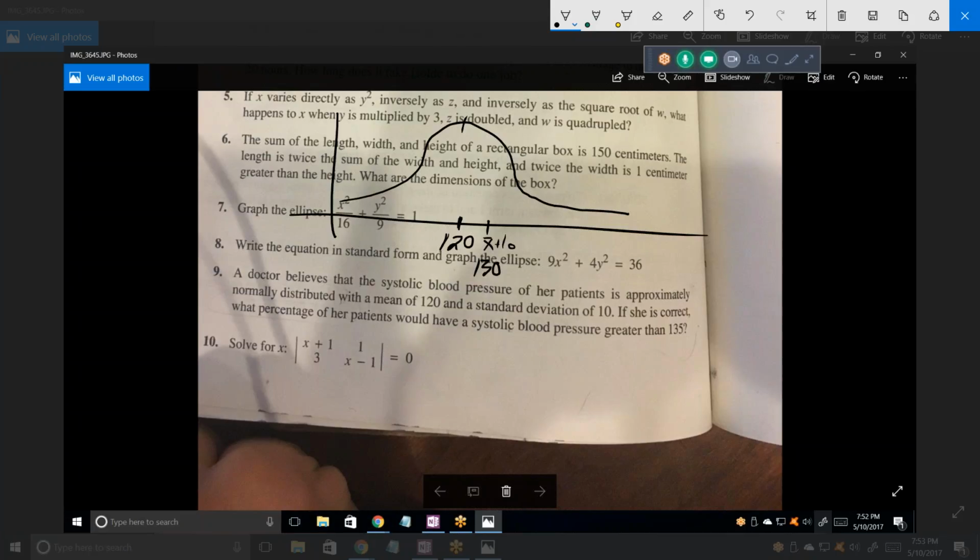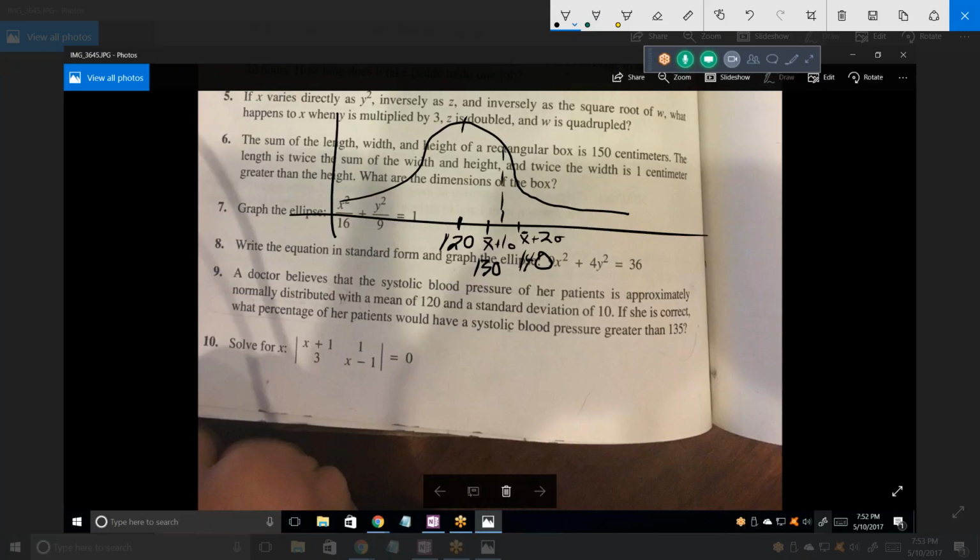Yeah. And I write it like that for a reason, because it's important to know that that's the mean plus 1 standard deviation. And if I go over 10 more points, that would be the mean plus 2 standard deviations. So let me write that, the mean plus 2 standard deviations. And that point would be 140. Yeah. Now, what we need to know is 135 is right there.